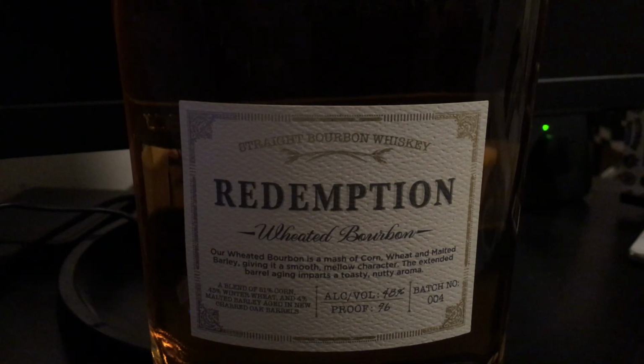I don't know if it's just because it's the neck pour. That's got a decent bit of heat to it. Not in a bad way. It has a nice warm hug. What's the flavor I'm getting? Now it's worth noting, not only is this made with wheat, this is 45% wheat. This is almost a wheat whiskey, rather. So, it's barely a bourbon.